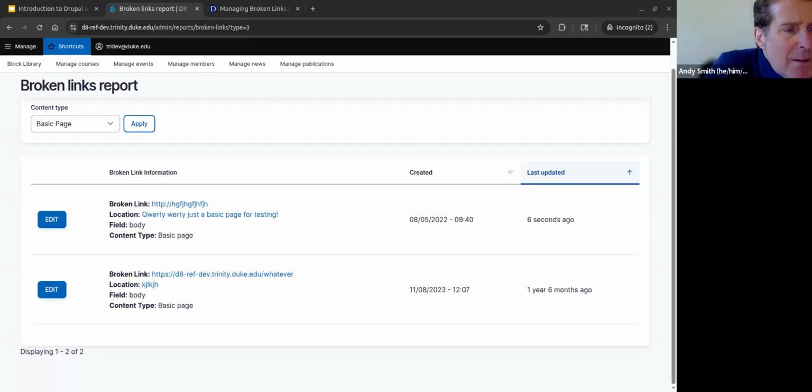So yeah, we will have some more of these coming up. I think the plan is to do these roughly once a month. I can't remember what our next topic was going to be, but again, if you have any ideas or want to share, hey, we really need to know how to do this, or we would like you to spend more time on creating a link, we can look at that. Or maybe we want to have another session on using the rich text editor. We do have a few ideas in mind for the next several months, but it's always good to have folks chime in with specific ideas.